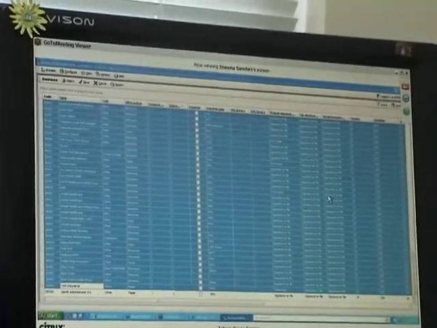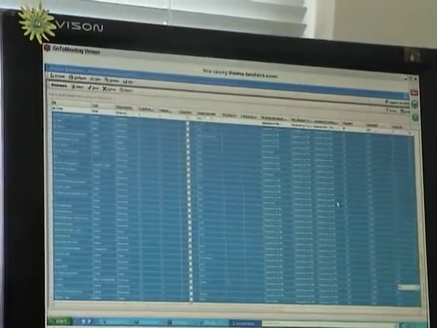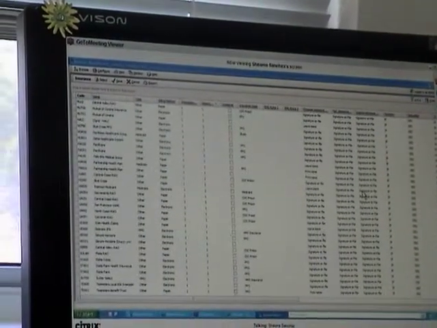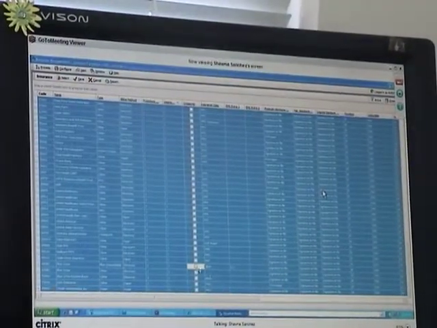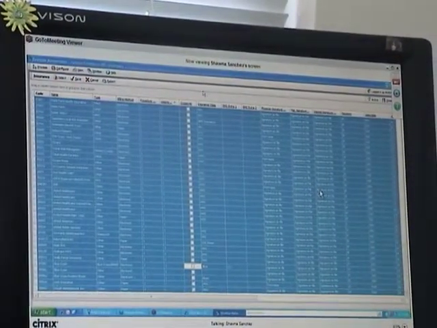So I'm going to highlight the first one. Actually, let's get back over here. Go all the way up to the top. I'm going to highlight the first one. Go down to the bottom one. I'm going to hold my shift key down. Click on the bottom and I'm going to uncheck this box, and it would uncheck it for everyone.